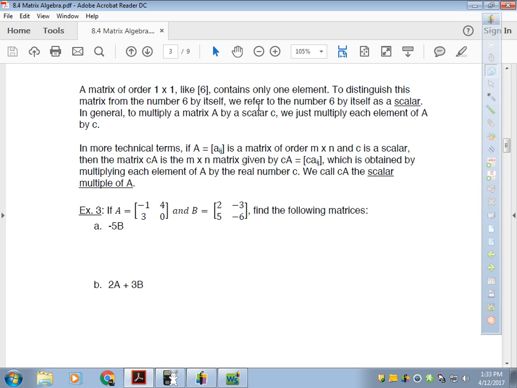Now, it's actually really easy to multiply a scalar number by a matrix. In order to do that, you basically just take each element of the matrix and multiply it by the scalar. So here you can see if we have a matrix A, which has elements A sub ij, when we multiply that matrix A by a scalar called C, that C just goes to every element in the matrix. So you have C times A sub ij. So each element of the matrix gets multiplied by the scalar number. So let's look at how that works.